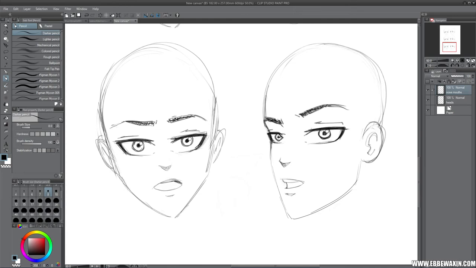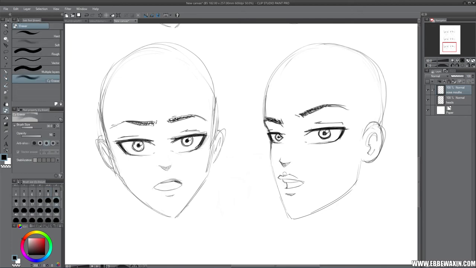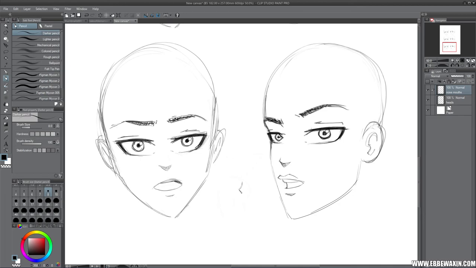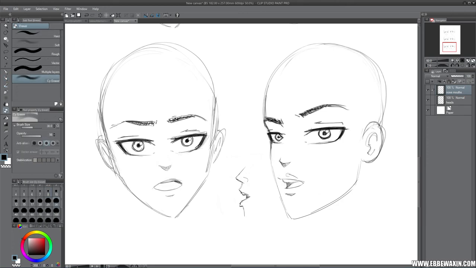So what I have done now is that we have from here the lip goes kind of like this, and if we're going to do the female lip, we put the lips like that. Well, without this line, of course. But you can see it's almost like from the side where the mouth is open and the person is talking like such, and we have the nose. So this is from the side, and this is almost to the side. Okay? So you can just erase a little bit like this, and you get the same result for a guy. Okay, so these are the mouths and the noses that I do.